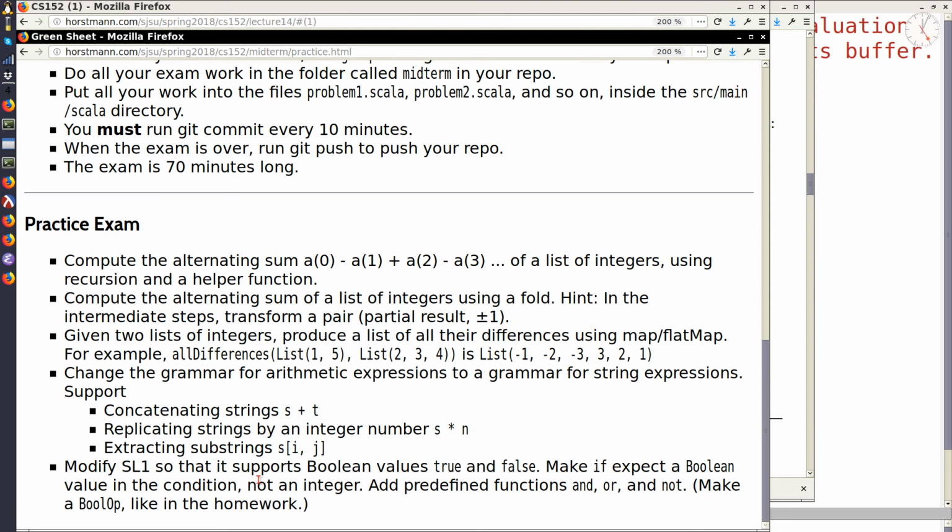So please do not spend an enormous amount of time in the exam trying to debug something or trying to get something to compile if you find that it's confusing. Move on to the other parts first, and then if you have extra time, sure, then you can do that. But sometimes I see that with students that they're so fixated on getting this thing to totally work, and in a 70-minute exam, that's not always the winning strategy.